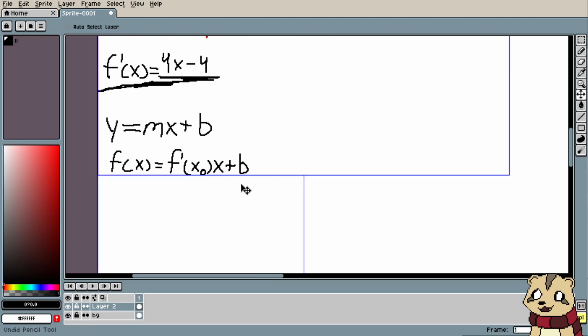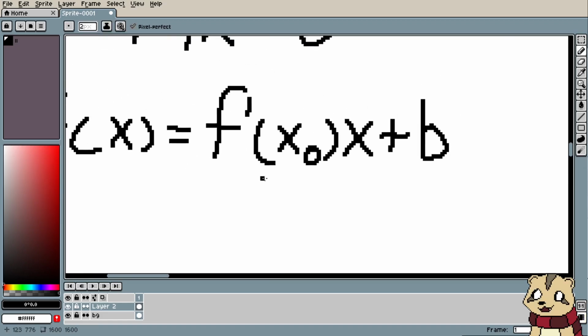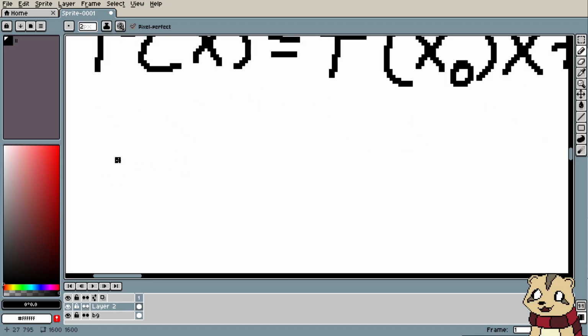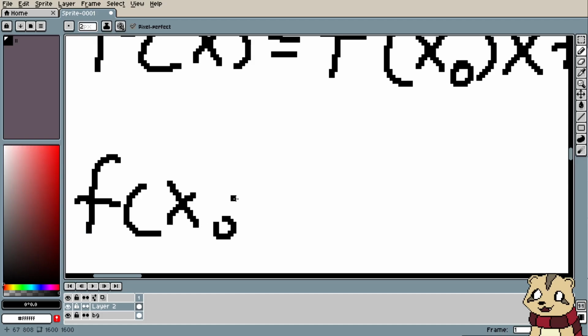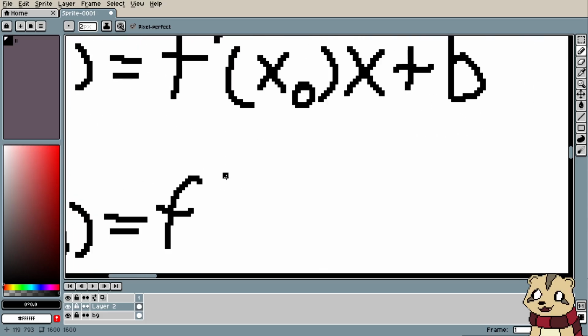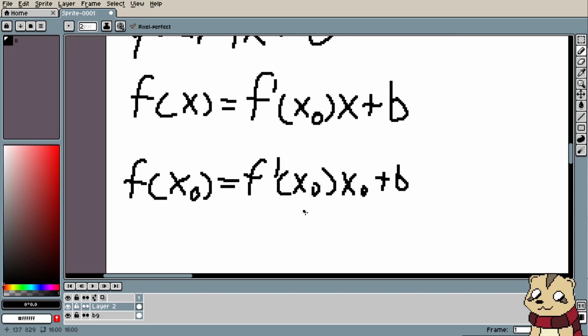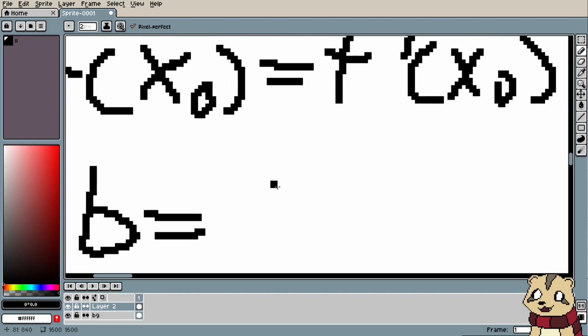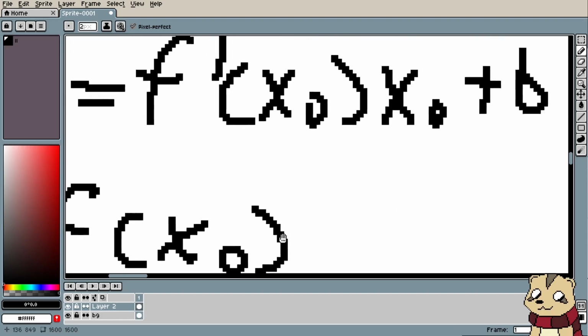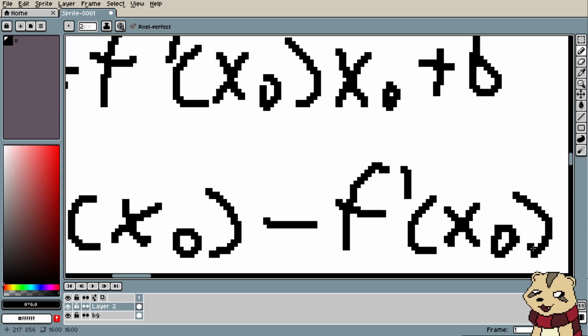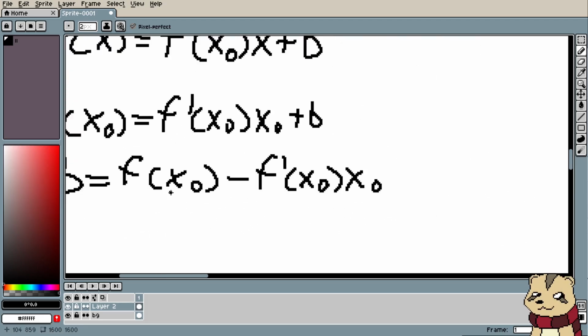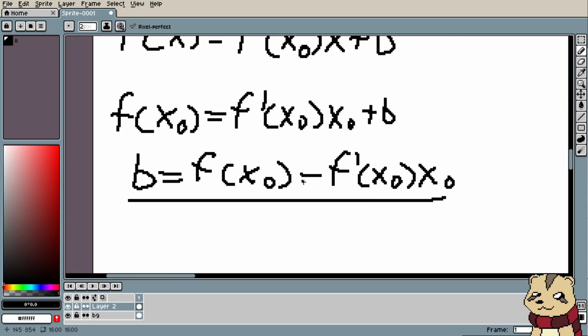So this is the equation we want to solve. We're going to solve for b. So how we're going to do that is, firstly, we're going to find the y-intercept at x0. So now I'm going to put in x0 into f here. So I'm going to replace all x's on this side with also x0s. And then I'm going to rearrange terms so I get b on one side. And then this is what that looks like. So that's it. That's what b is supposed to be.